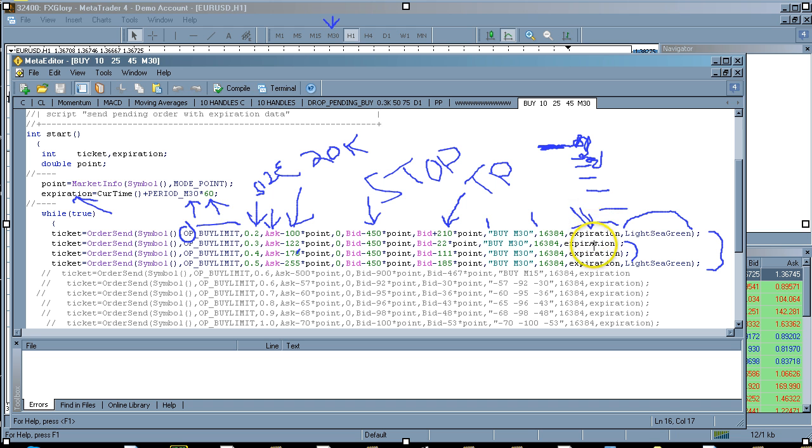I don't actually know what's going on under the hood of this thing, just like I don't know the compression ratio of my car, but I still drive it down the road, so I don't really have a clue what this 0 means. I know this would be bid because I want to get out at the bid when I'm stopped out, and I want to get out at the bid when I take profits.